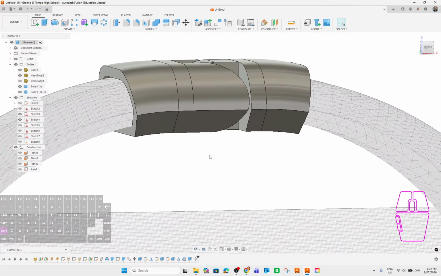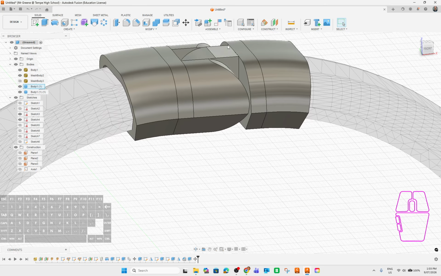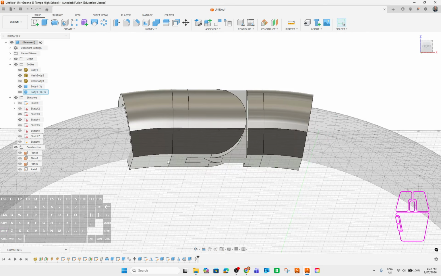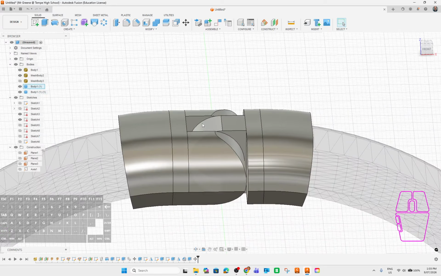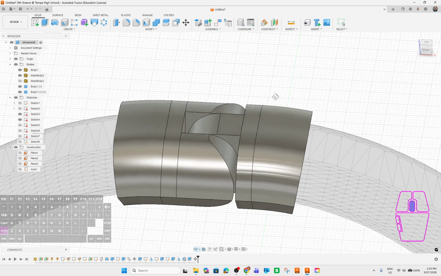You'd probably want to print this either from the top or the bottom, or you could even raise up the whole thing. Because of these curved surfaces, it could be a little bit difficult to print. You can also, after these bits are done, reorient them and put them in an orientation that will actually work for your printing. So I'll have a go at that too.